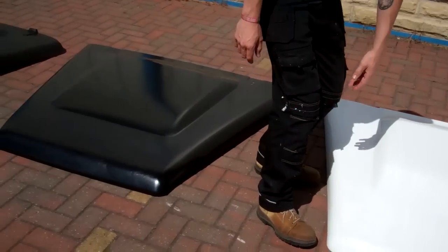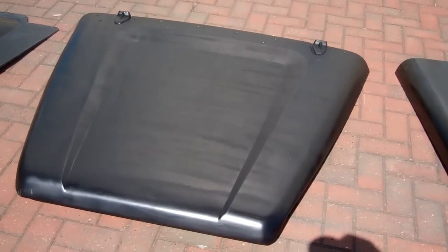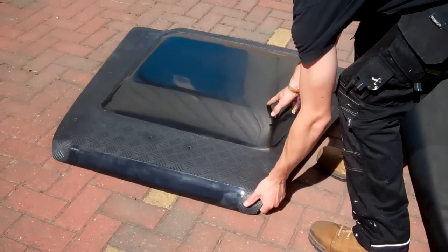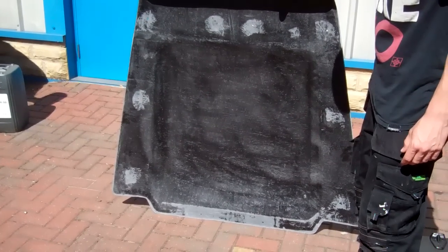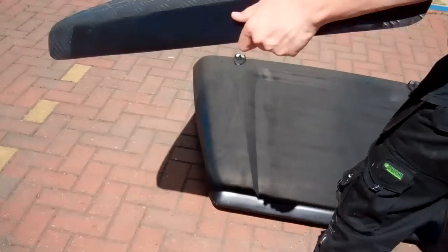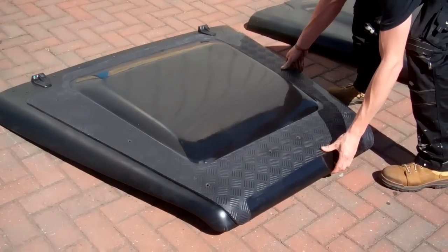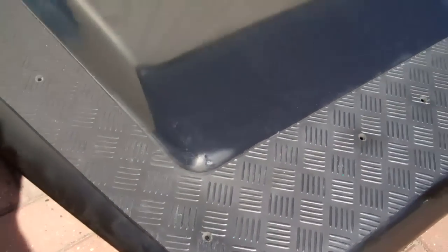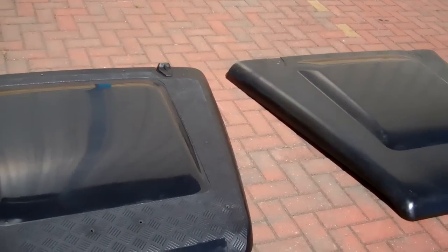We've also come up with our own solution for converting a standard bonnet to a Puma-type look. What we've made is a fiberglass panel - if you want to show the underside, lift that up - it's a fiberglass panel that just bolts and bonds onto your existing bonnet and makes it look like a Puma bonnet. It's a bit tricky to see because we've got black on black, but we've molded checker plate into the fiberglass, so it doesn't look like you've stuck a bonnet bulge on - it actually looks like you've added checker plate.